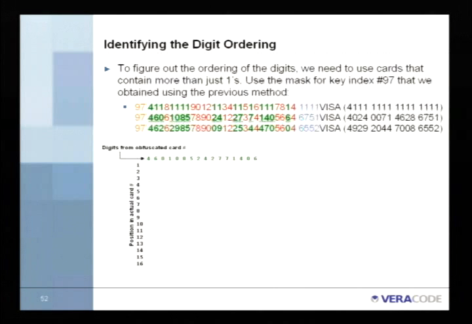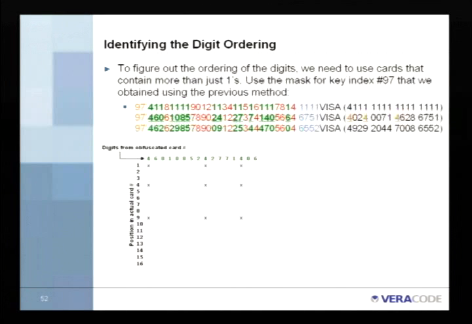Now what we hope to be able to do is draw some sort of mapping between the digits in the obfuscated or reordered card number and the position of the digits in the original card number. You could totally do this programmatically, but rather than writing that, it was easier to just mark it up on a graph.